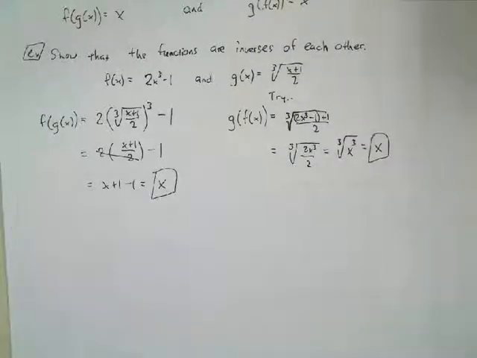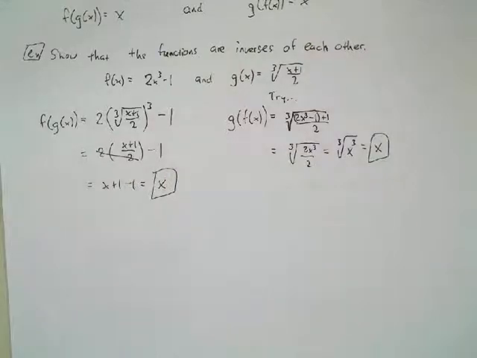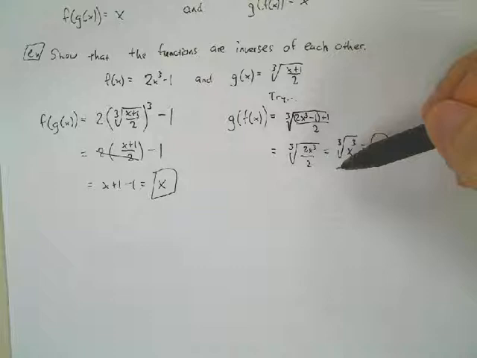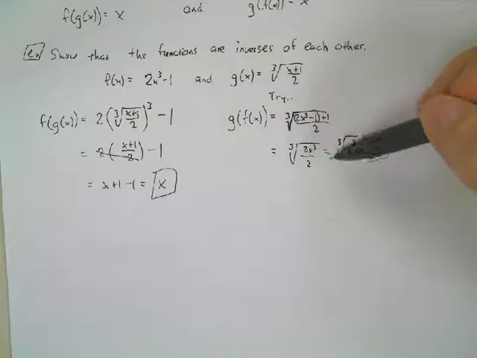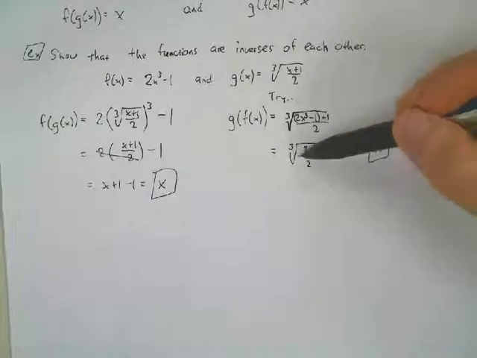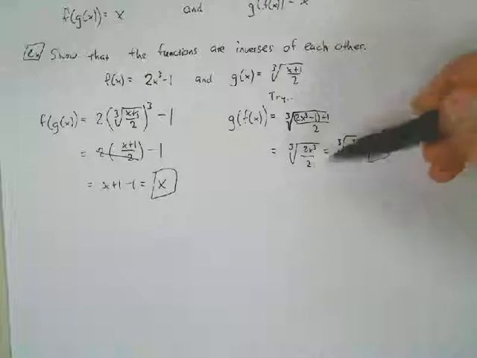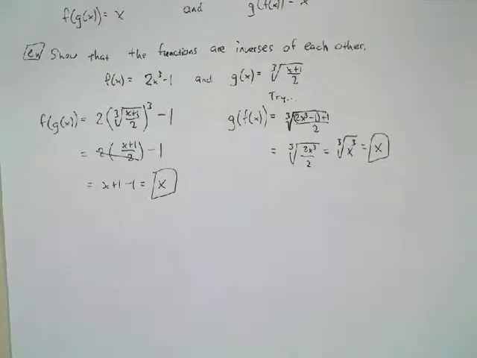Okay. So, are they inverses of each other? Yes, right. Can you cancel the cubes first, or do you have to cancel the two? You could, let's see. I mean, you technically should cancel the 2's first, but if you do the cube root, it would be cube root of 2 over cube root of 2 times x, and then it would do the same thing. So, in that case, it's all right. Okay.